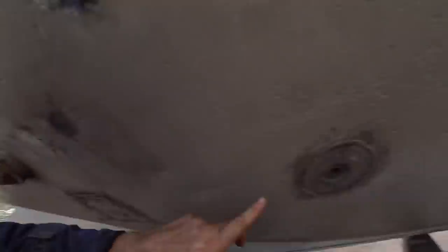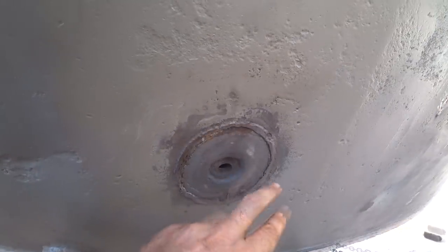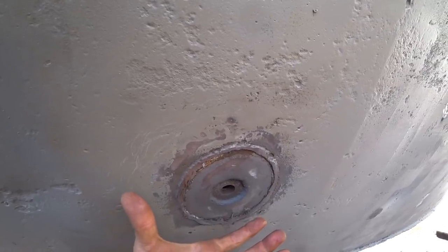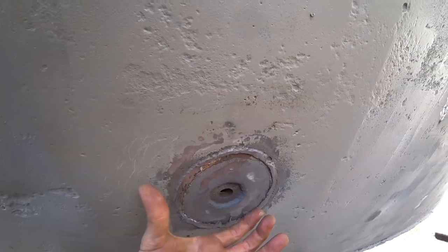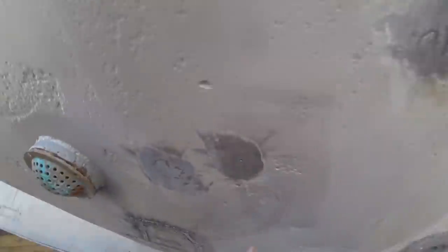This week is going to be just lots more hull work. Grinding this off — somebody suggested doing line heating or using heat to try and pop this out. I think I will give that a go. By heating a ring here, it tries to expand, can't go anywhere, so it sort of stays. Then as it cools, it'll shrink a bit more, so I'm hoping I can get that to come out.